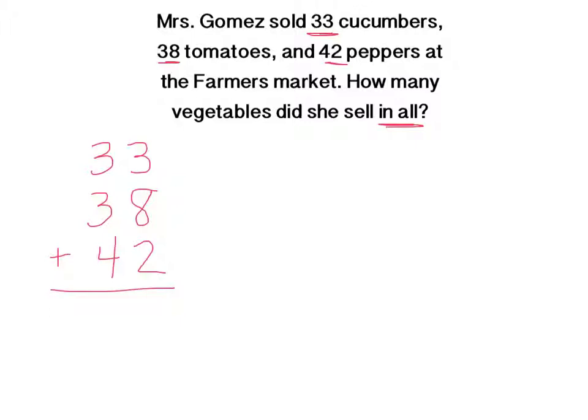Now we're going to group them a little bit differently, okay, because we're using the associative property which says that we can group them in any order and still get the same sum. So for example, I'm going to take the 8 and the 2 together in the units place. Remember, units is the same as the ones place. In the units place, the 8 and the 2, that's 10. I'm going to try to group my things into easy numbers that I can add. So my 8 and 2, it makes 10, okay? Then we know that 10 plus 3 is what? 13. That's right. So we're going to put our 3 down here and carry the 1. Put down the 3, carry the 1.